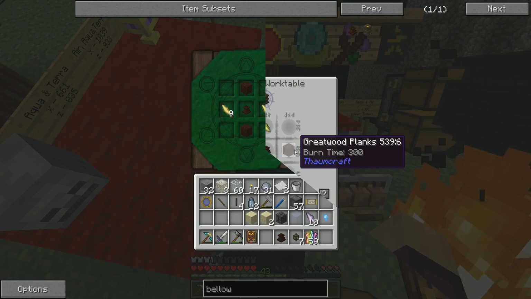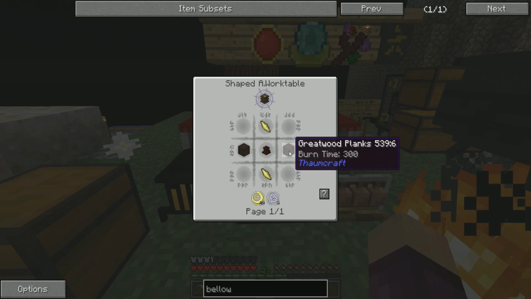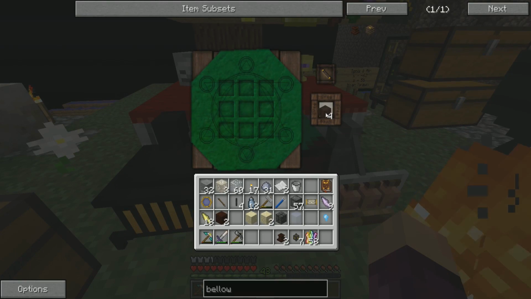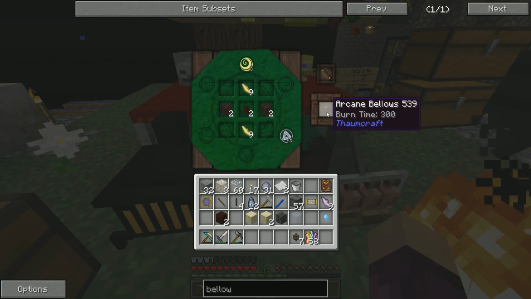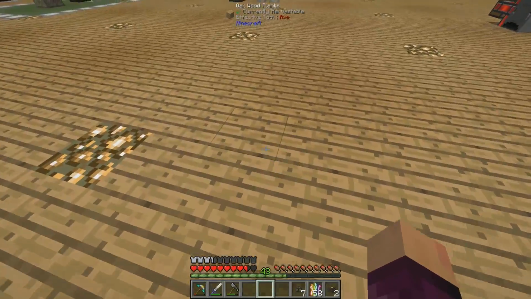Is that all right? So it turns out the recipe is actually great wood planks either side of the manatide bellows here, not living wood planks. So I quickly grabbed another great wood log here. Let's just craft that up into 4 of these great wood planks. That's actually quite nice. It means we don't have to wait for some more living wood to be created. Then we can just put the air shards on the top and bottom, stick the manatide in the middle. That gets us the 2 arcane bellows, and we should now have everything we need to set up this system.